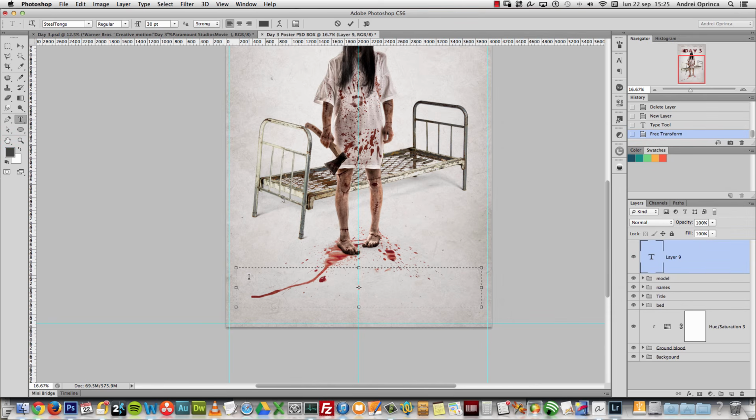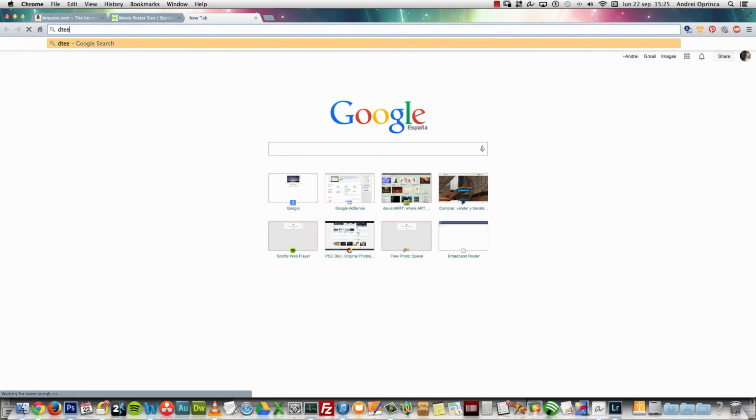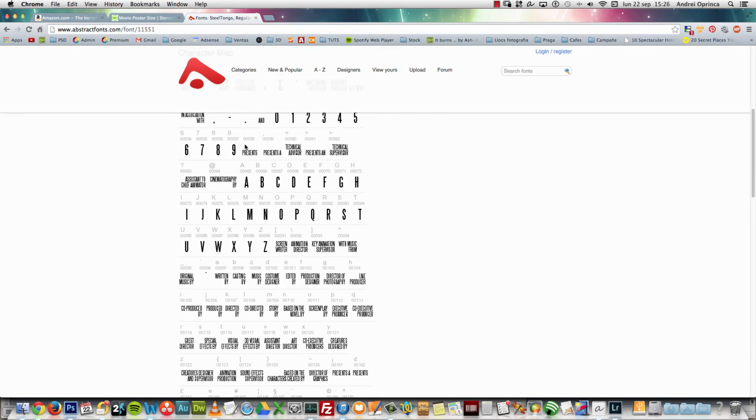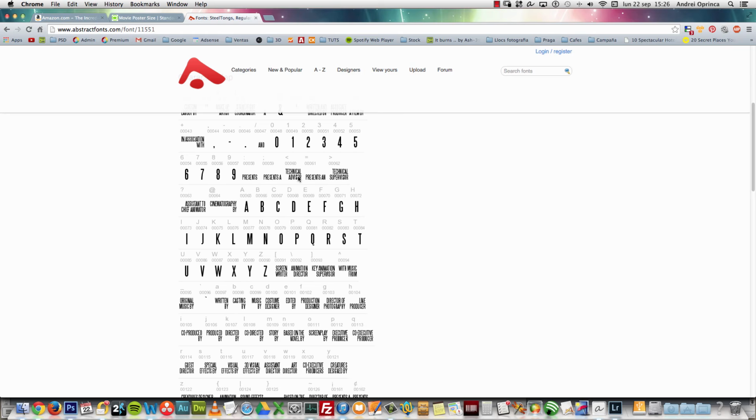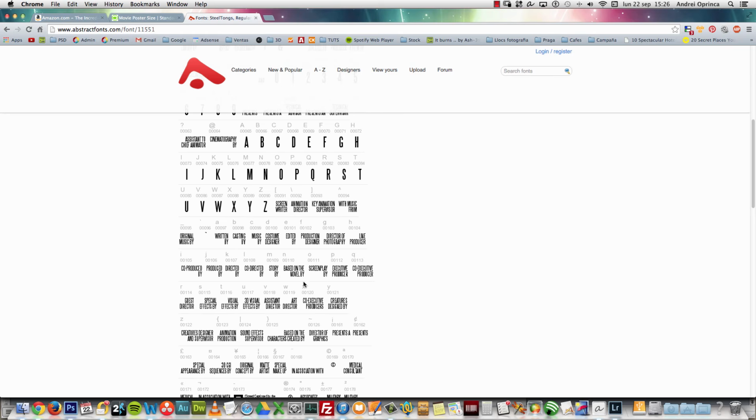So with the Steel Tongues, what you do is, for example, let me actually search for that so you can see it. Yeah, here you'll see it a lot better. So if you want to get like edited by, or you can see right here, director of photography, and you can see the characters that you have to type in order to get this text, based on a novel by.